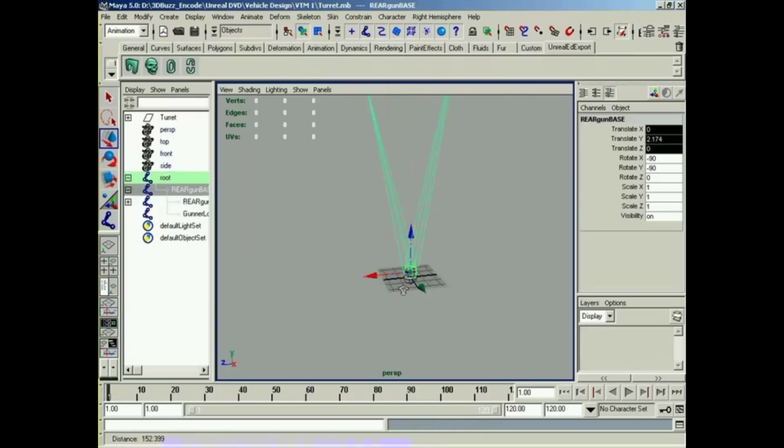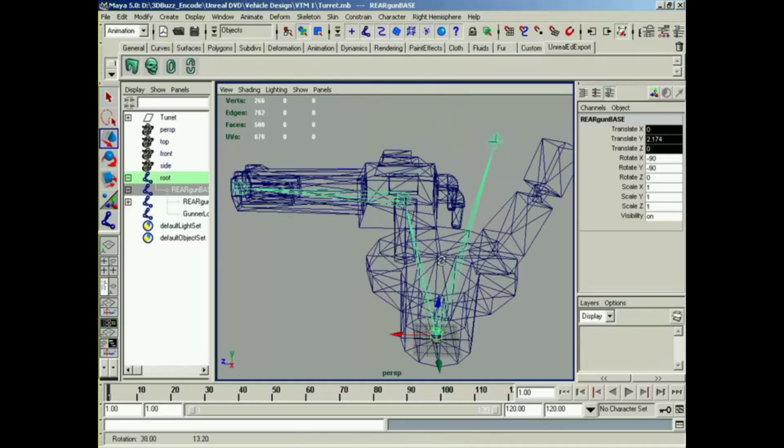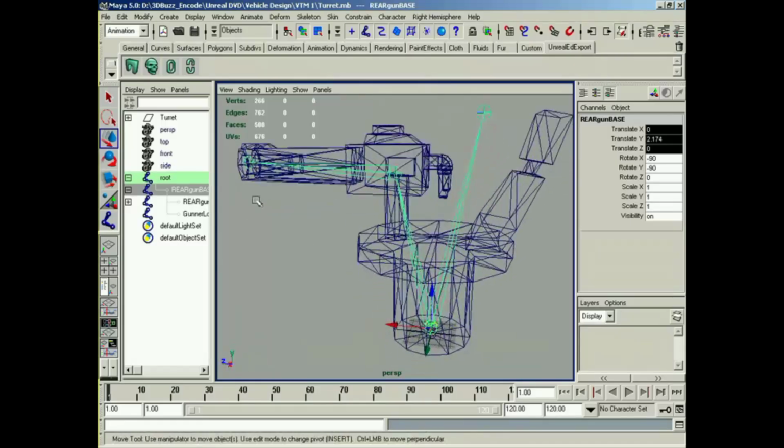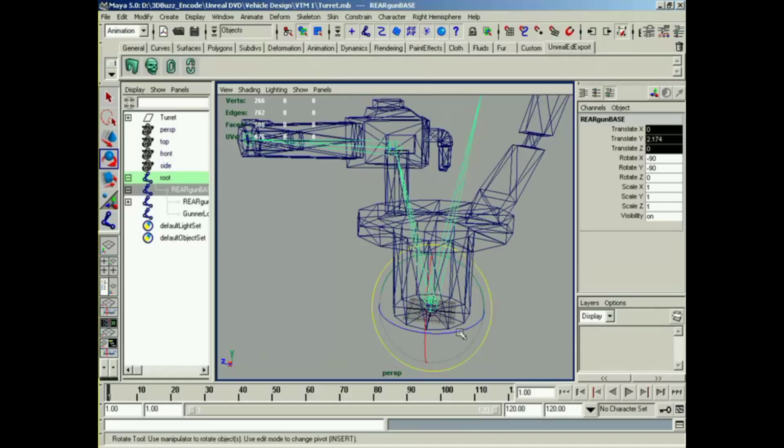And check that out. We have a nice little hierarchy setup going on here. Okay, and of course let's go ahead real quick and bring our geometry back. Now with the yaw bone selected, here's the important thing. Go ahead, use the rotation tool, and look at this. We're yawing back and forth. That's where the Unreal Engine's going to know to tell this guy to yaw at.